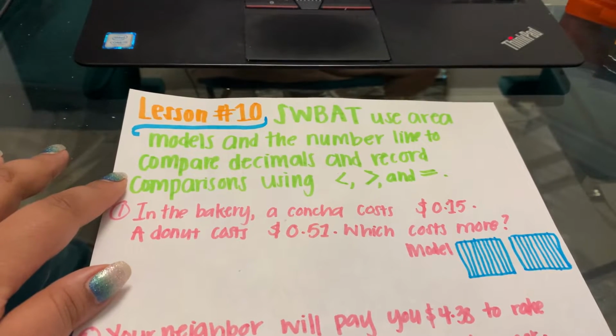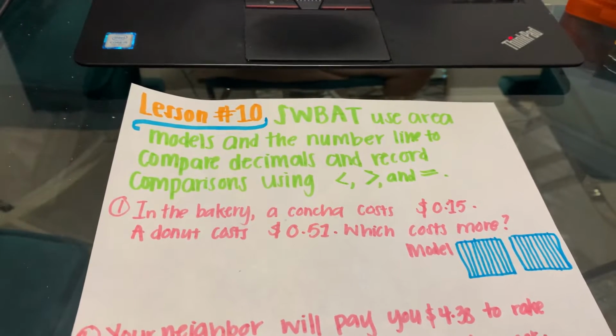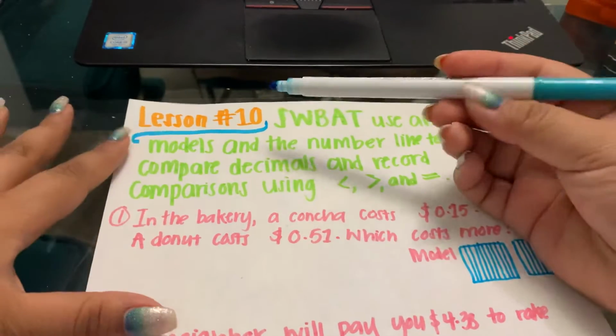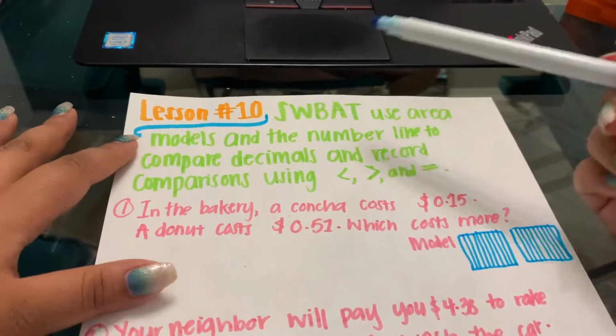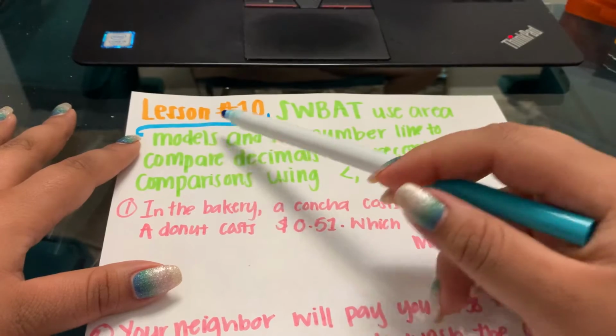Okay, let's get started with lesson 10. And we are already at lesson 10. There are only 13 lessons in decimals, so pay extra close attention. You know that assessment is coming up, and you know that you have to know this by the end of the year. Okay, so lesson number 10.